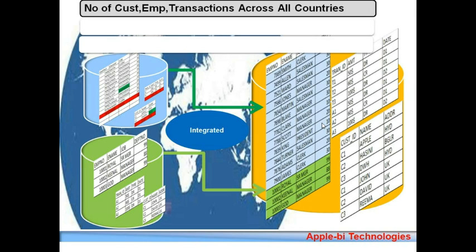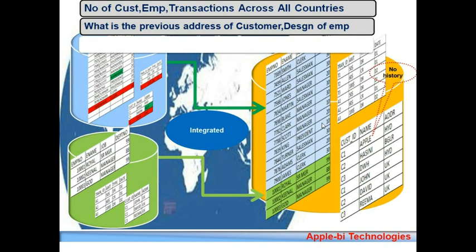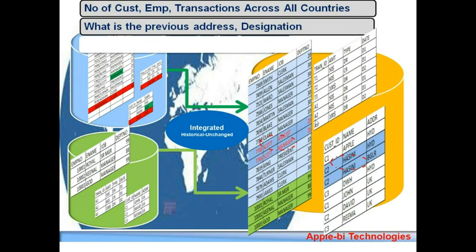So if I have all the data in one place, if you ask me how many customers, or anything you ask me, I will get it very quickly because all the data is in one place. That's why integrated. The same way, previously, when I keep this information, I don't have the current and previous address, current designation, previous designation. Since anyway we are developing it in a different database, you keep your current and also historical previous information.